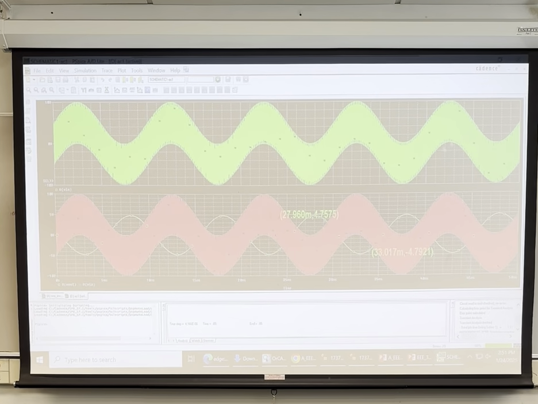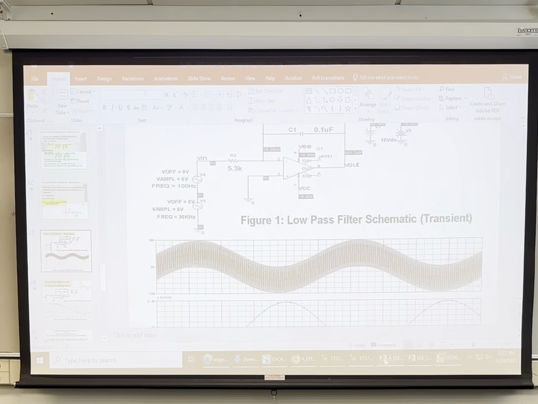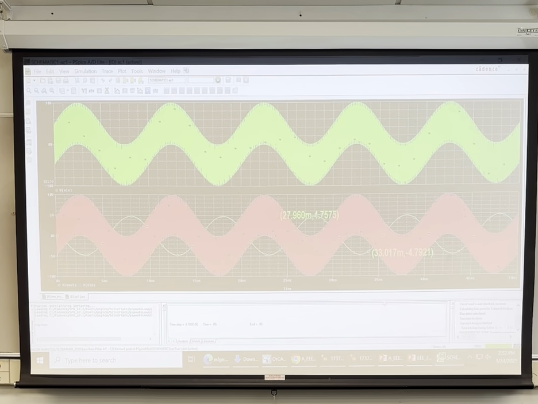So you'll put Vin on a separate plot and then remove it from this first plot. Now you'll have something that looks similar to this. It's showing that the filter is removing this 30 kilohertz noise and only the 100 hertz is passing through the filter.